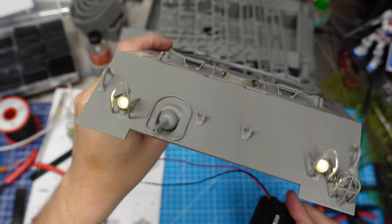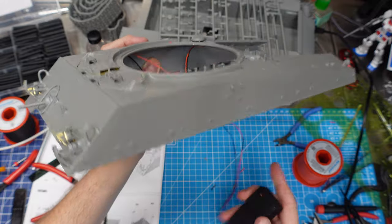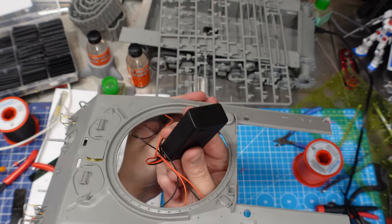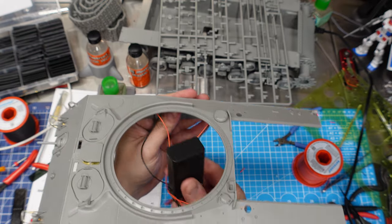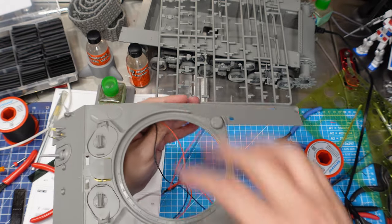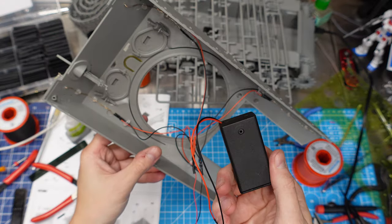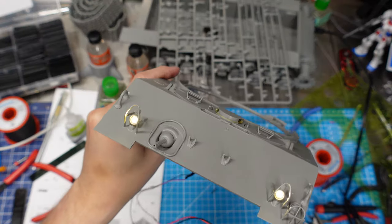That's gonna be sweet. And we've got enough slack with all this that we can easily pull our battery pack out of the tank. You just pull the turret off, we'll pull the battery pack out of the tank, and we can replace our batteries whenever we need to. But yeah, there we go.